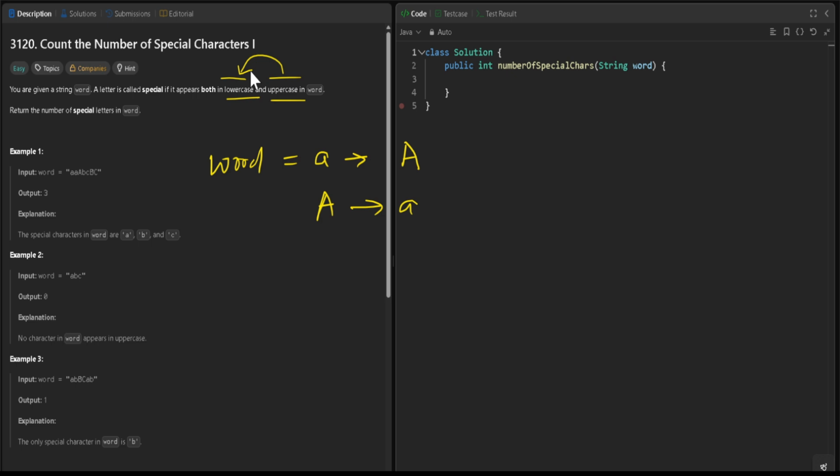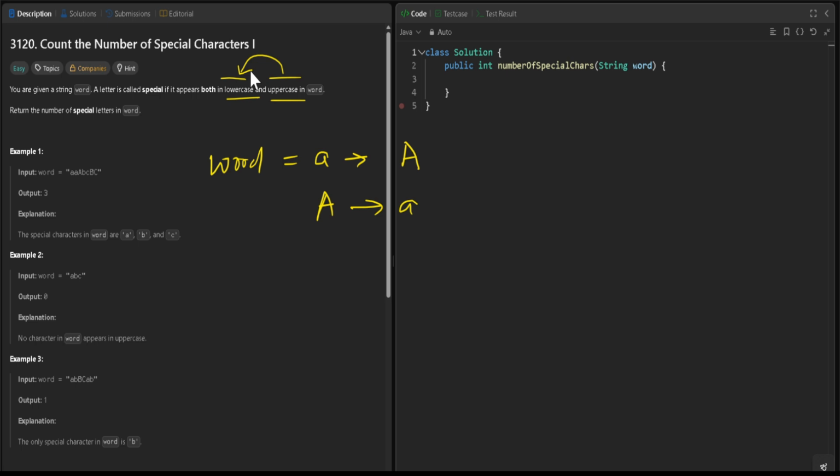If we find it, we will say, okay, increase the count to 1. Next time there will be a small b, then we will find the capital B, the lowercase and uppercase. If this is the condition, we'll increase the count again, so now the count becomes 2, from 1 to 2. Similarly, we'll check for the other characters. Let's suppose capital C, and we'll look for the smaller one. This time the count becomes 3. This is why we have only these characters A, B, C. If more characters are there, we'll keep going ahead like this, and finally we return our answer, which is the last, final count.